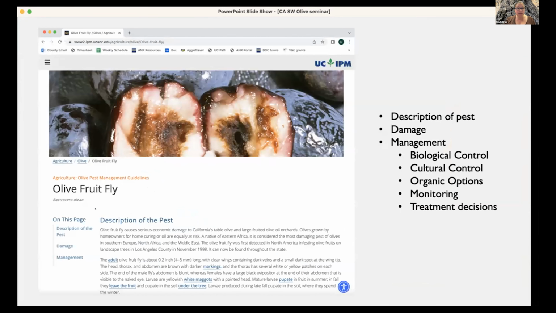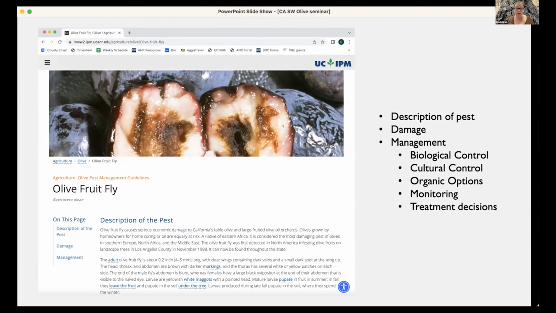And then there's a page that gives you a lot of information. So your description of the pest, the damage, management options, biocontrol, cultural control, organic options, monitoring, treatment decisions. So it is a wide range of free information that you can always refer to.